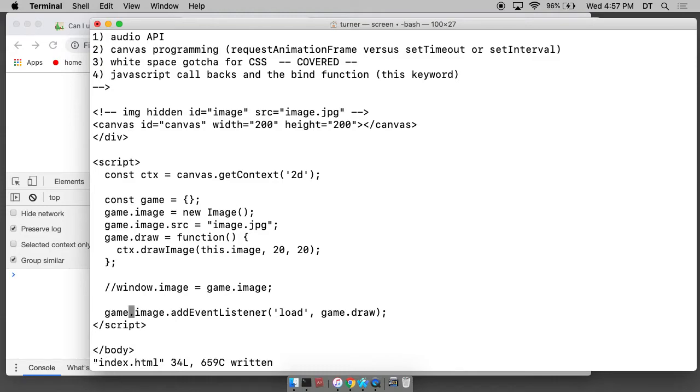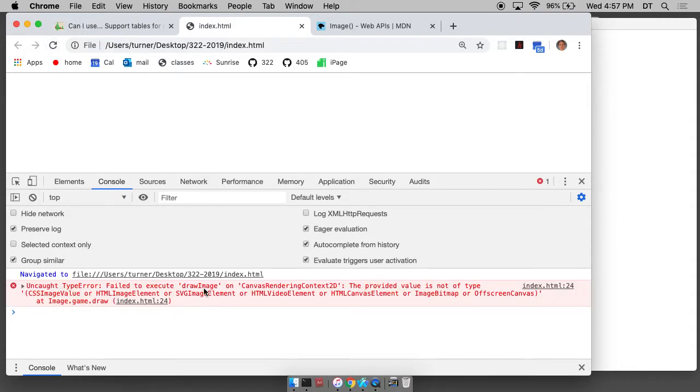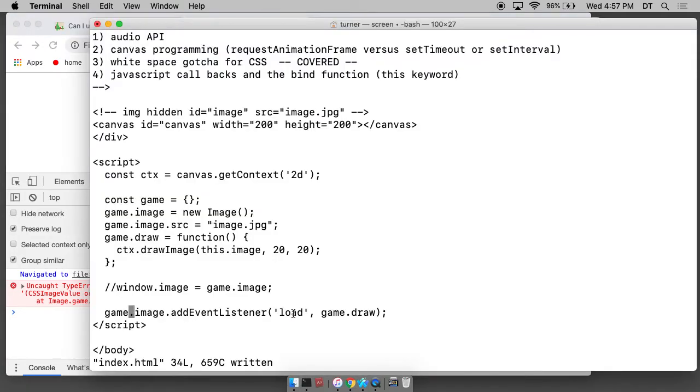See, and now when it runs this function here, it'll fail. All right. Here we go. Failed to execute draw image on this.image, because this equals the window object.